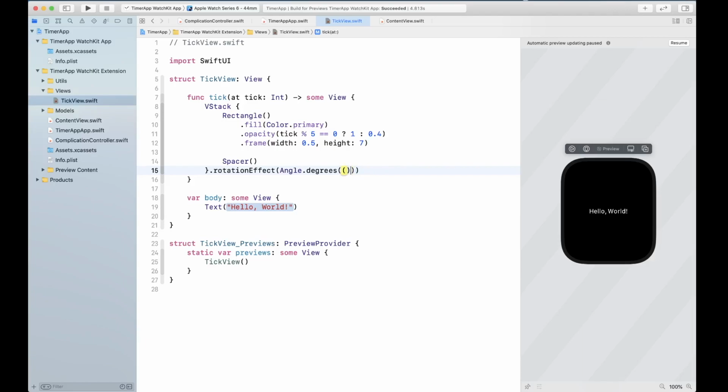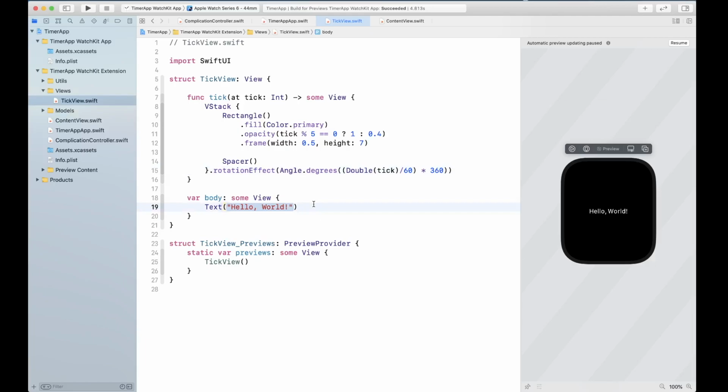Okay, so let's see, too many brackets. All right, take a Double and take our tick and convert it into Double. Then divide that by 60, and then multiply it by 360. Okay, all right, 360 is the whole dial, the circle.